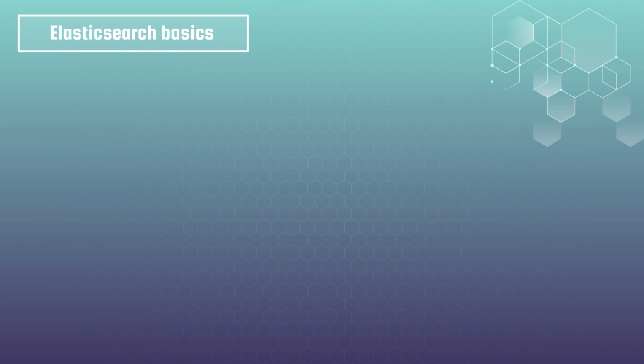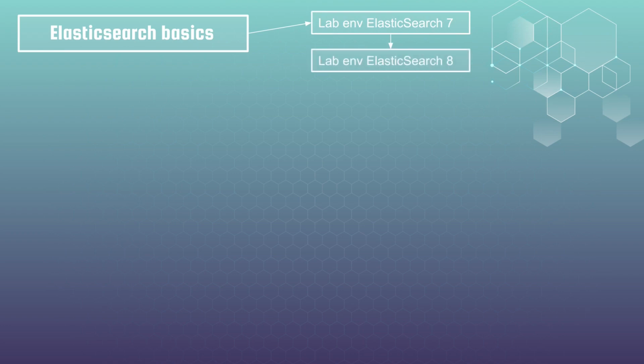Here, it all begins with preparing a local lab environment using Docker and Elasticsearch 7th version. After that, there is a separate lecture devoted to Elasticsearch 8 version, but you have to treat it as a continuation of the lecture related to the 7th version. So if you are interested in Elasticsearch 8 version, you still have to pass the lecture Lab Environment Run Elasticsearch 7 using Docker, and only then take the lecture How to work with Docker and Elasticsearch 8.